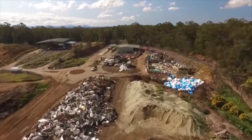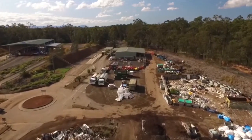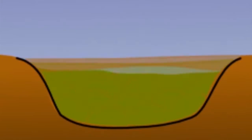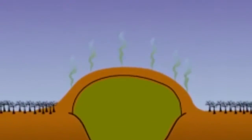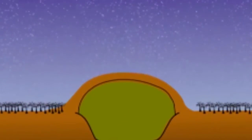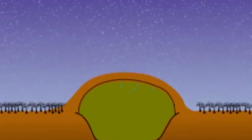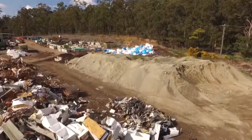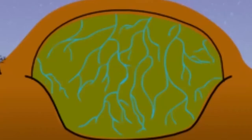So how does a modern landfill work? Imagine a giant plastic bathtub in the ground. Trash is added to the open tub and covered each day with daily cover. Any water that's in the trash or any rain or snow that seeps through the cover starts to trickle down through the garbage. When water and waste are mixed, it creates a toxic, poisonous soup called leachate.